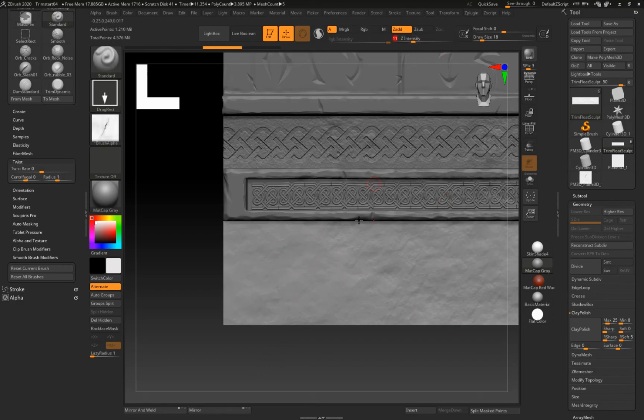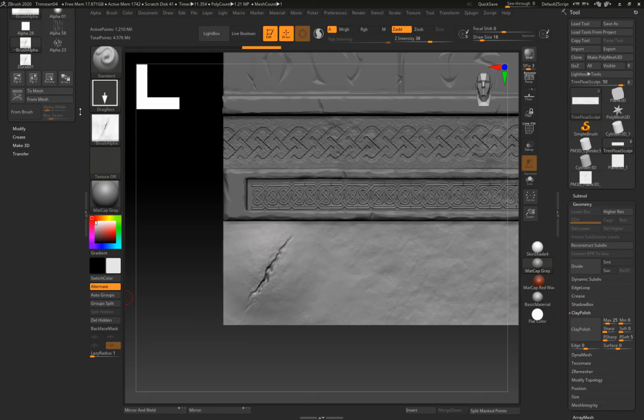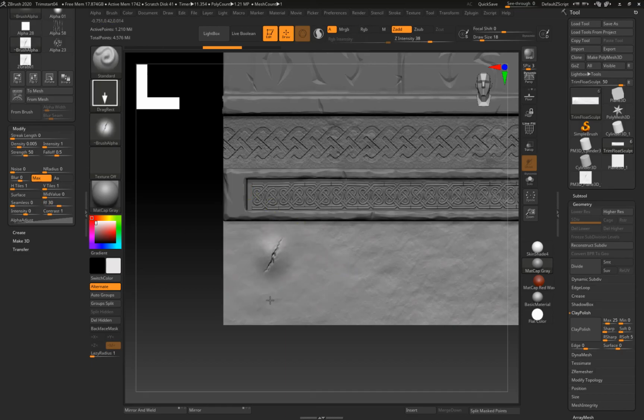Now I can turn it way up. And then we see what we get is a little bit of fall off. That's why we bring up the alpha. And in the alpha, we're going to mess with the modify and change the fall off a little bit. So we don't have any more fall off. It's actually going to fall off towards the edge more. And then we're going to change the surface to do this. There we go. So by surface, it's trying to even it out. So we start in the middle, we pull it out, and we get our dark area. And now we have our crack.